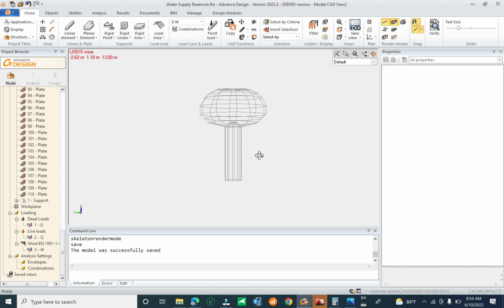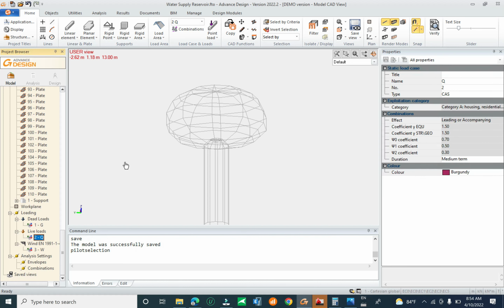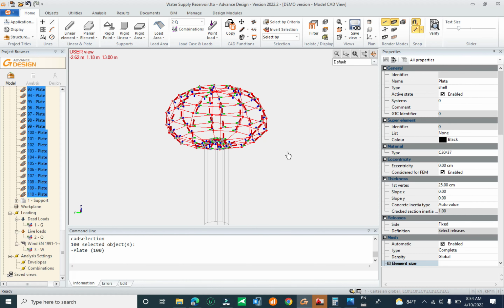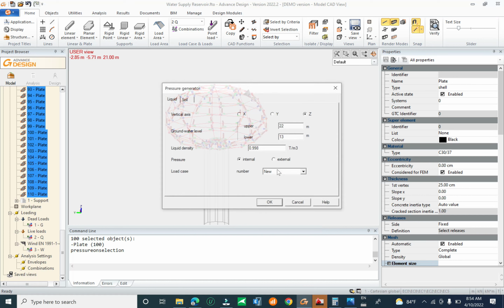We have to apply the wind load on the structure, and also apply the liquid pressure on the top shell. Now we click on the live load and click. You have to click all the upper shell. Okay, right click, you can click on pressure on selection.